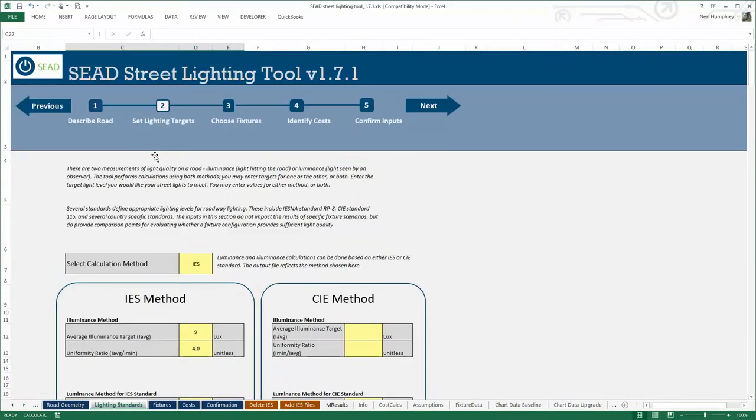It's important to note, though, that you don't need to use these two standards for setting the light targets. Lots of local and national governments set different standards that are either based on these or completely separate, but that still use the calculations set up by these standards. So in this case, I've used values that correspond to those in RP8 from the IESNA standard, but those could be anything else of my choosing. Let's move on to choosing our fixtures.